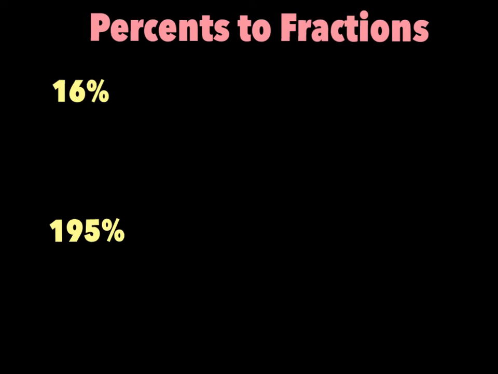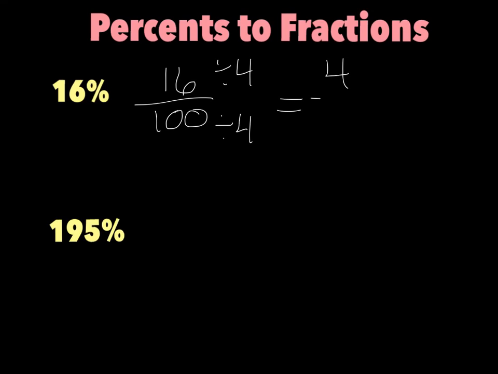And lastly, we are going to change percents to fractions. Please keep in mind percents are out of 100 and this will be easy. So if I have 16%, that means I have 16 out of the total 100%. And then you can simplify this. You can either divide by 2 or you could divide by 4. So I'm going to divide these both by 4, which will give me 4/25. And this will be in simplest form. Remember, these are equivalent fractions.